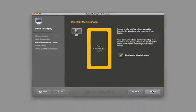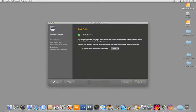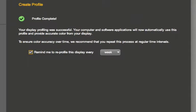And next, I'm going to do a series of patches. And as you can see here, it's throwing the color on the screen, and the Color Monkey is actually reading every one of these patches and creating a profile for this screen and what it's actually displaying in its color. Now the profile is complete, and I can take the Color Monkey back off of the screen. And it asks if I want it to remind me of this profile every week. I think that's a little excessive.